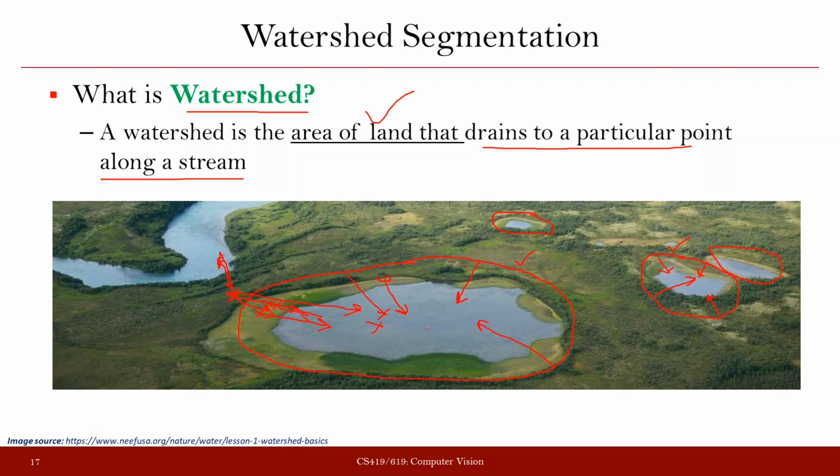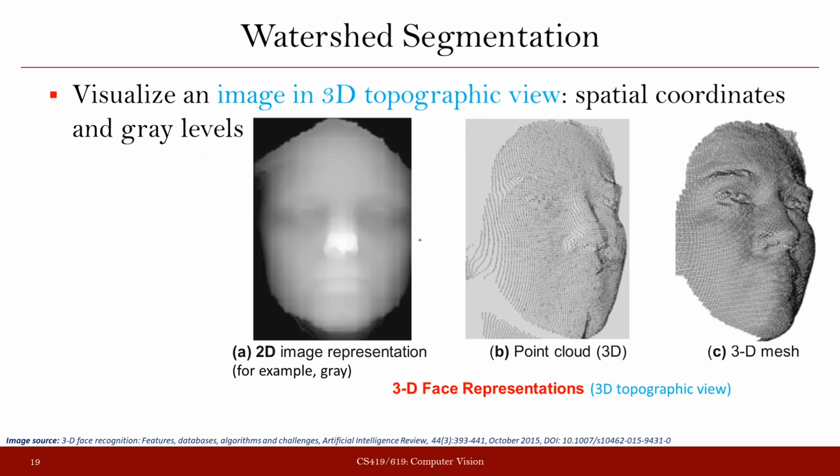With respect to an image also, we'll see. Since all the pixels which fall within a watershed line are going to share common characteristics, they can be called one segment. So our objective in watershed segmentation is to find these watershed lines, and if we are able to detect those lines, then anything inside those lines will be considered one segment. Okay.